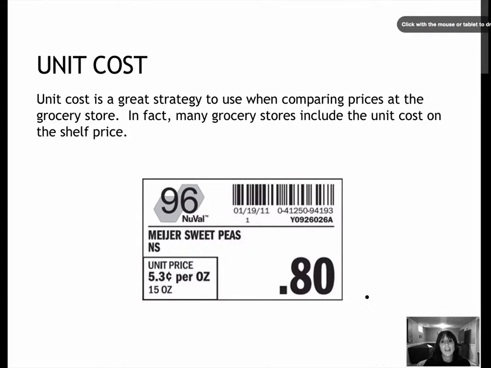In this case, I have found what a price tag might look like for some sweet peas. Notice it's 80 cents, but in the corner here, they gave me this 5.3 cents per ounce. That 5.3 cents per ounce is that unit cost, or they called it unit price. It's really the same thing. Depending on where you do your grocery shopping, you might already have this on the little sticker that's on the shelf, so use it. I use it all the time when I go grocery shopping because I'm a math nerd, and I like to get the best deal.